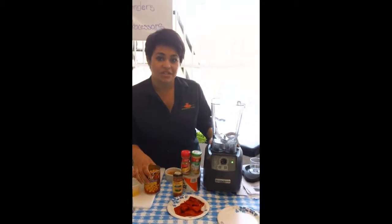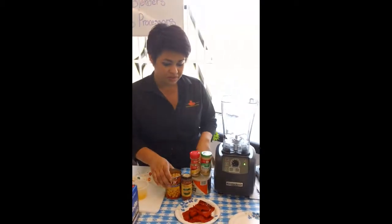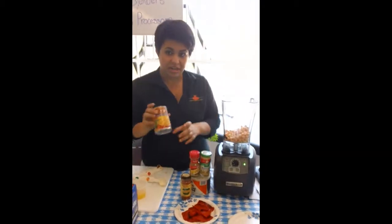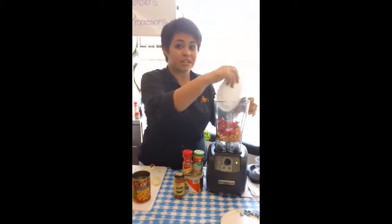It can grind, chop, blend, emulsify. It can do pretty much anything you would like it to do. So we'll go ahead and start with an easy, spicy red pepper hummus. So we just get a can of garbanzo beans. We're going to put in our roasted red peppers.